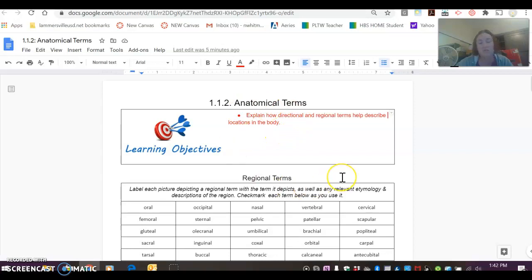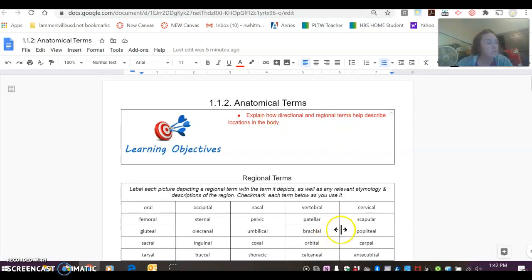And so those are basically your three options for taking notes. It's completely up to you how you want to do it. Just keep in mind that I could ask you at any time to show me a page of your notebook and give you points towards your MAP score for that.